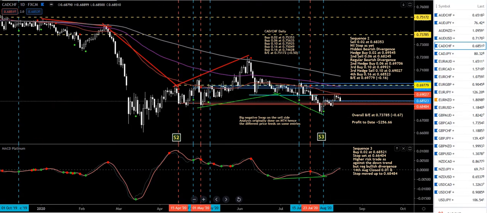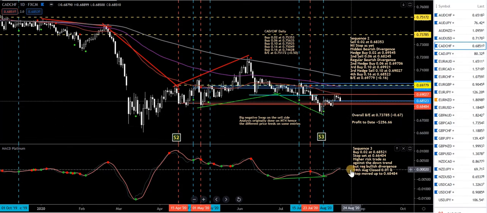I should check that. What's that, Cad Swiss? No, not yet. Be close. No. Yeah, so sequence 2 is a few trades happening here. You can read the notes there. Break even at 6.9, which is in here, that yellow dashed line. Didn't get up there. Sequence 3 is a standalone buy trade.